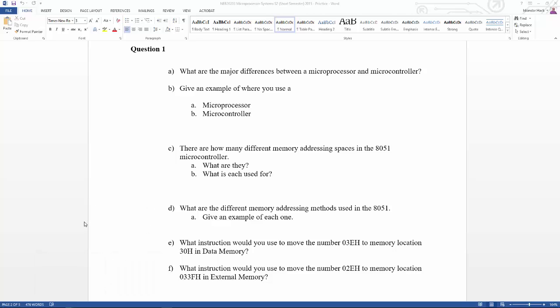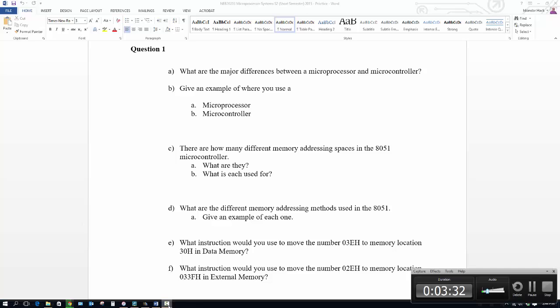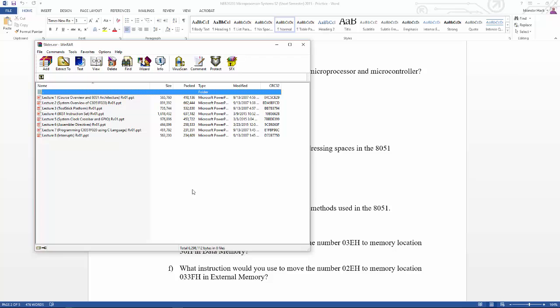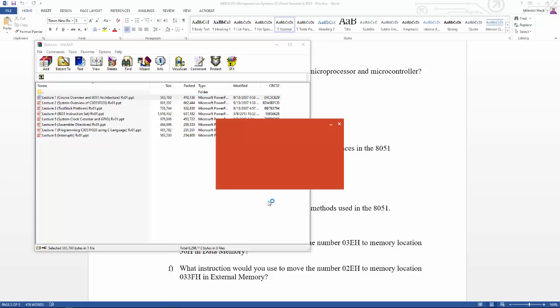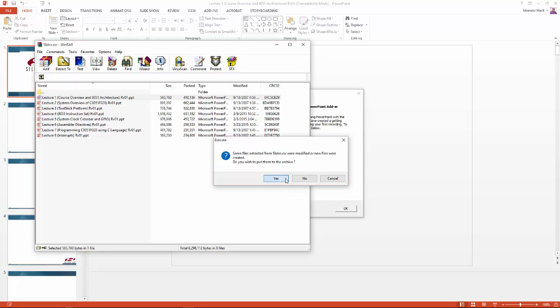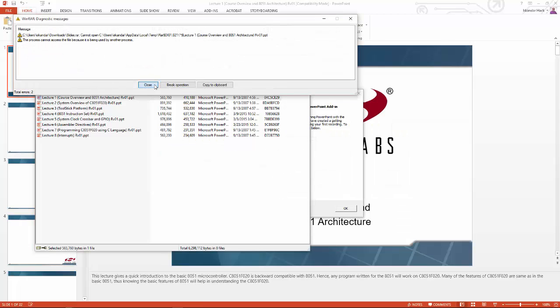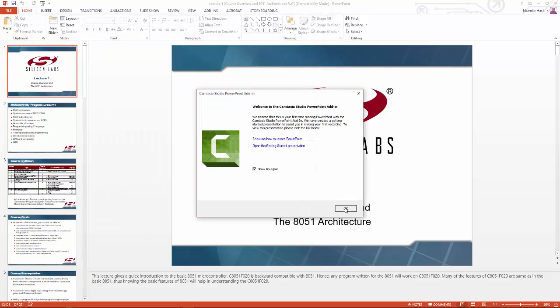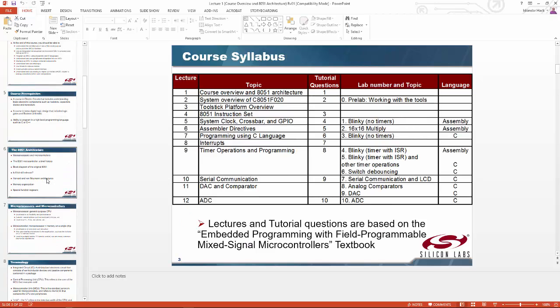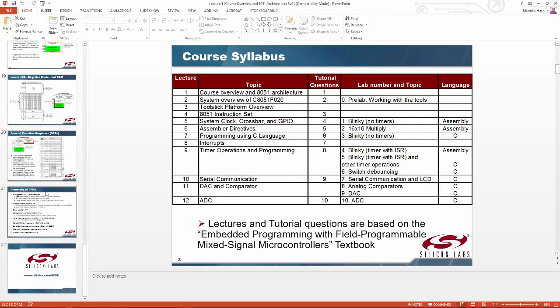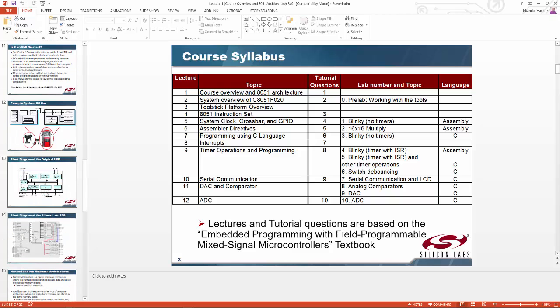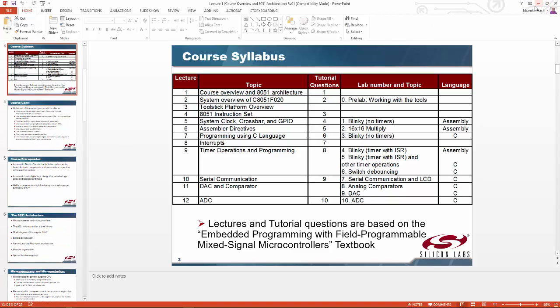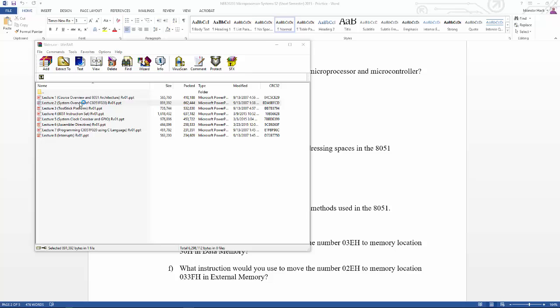Let me go back and try to find it quickly. Hold on, let me pause my recording so I can find it here. Okay, I'm going to resume, and as we look at our system overview of the 8051, these are the slides I posted up on Facebook. That's where I got these from. It wasn't in this set of slides, so it has to be in another set. System overview, right here.